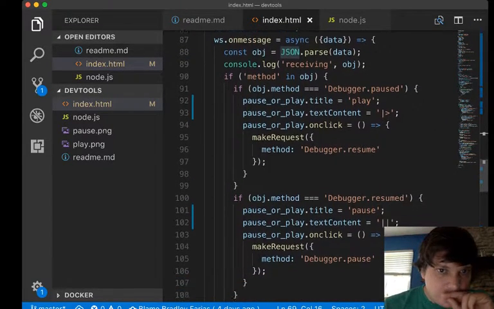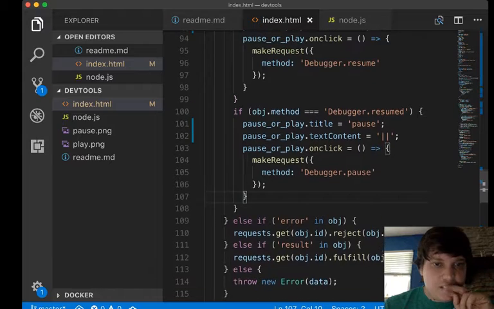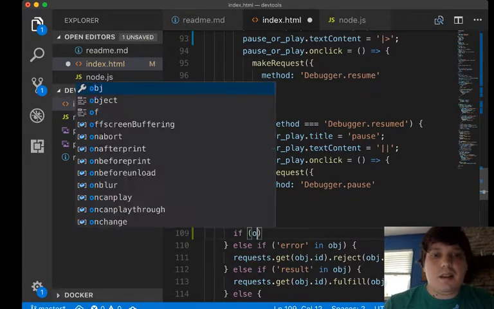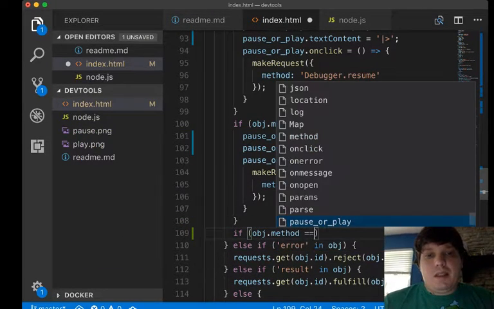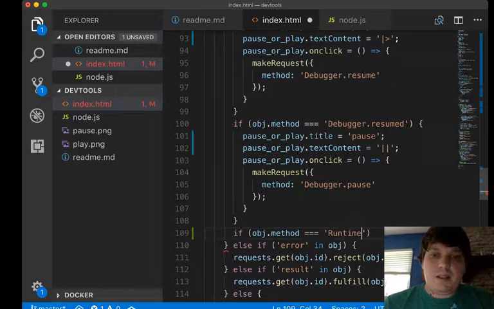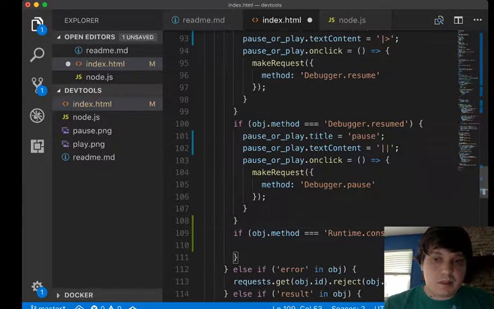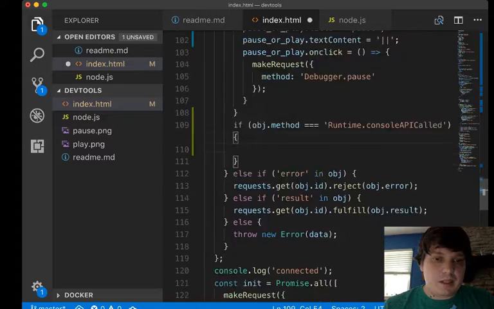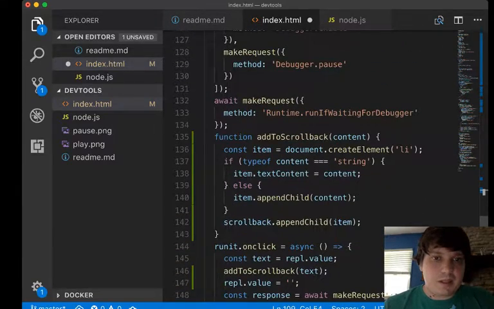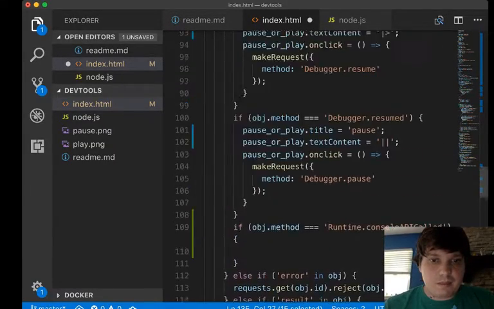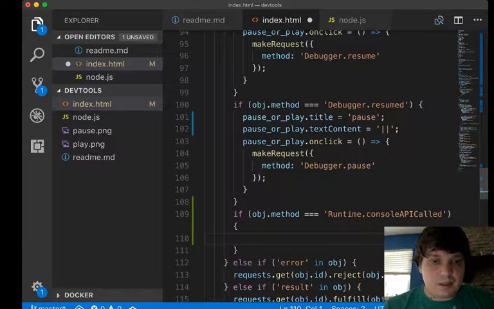So we're going to add another thing here. What is it? Runtime.consoleAPICalled. Even though we declared that method way down here, we can actually use it up here because of hoisting.